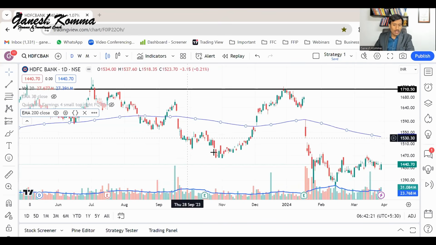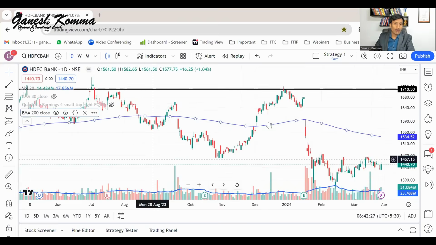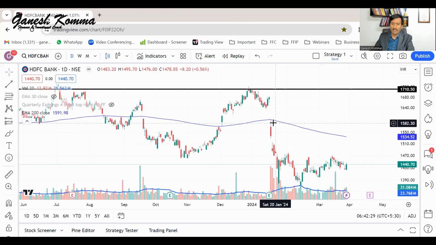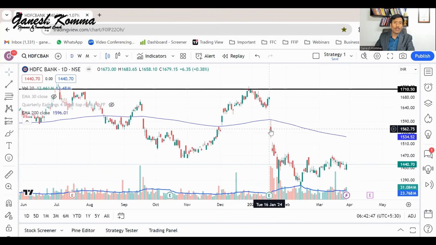So instead of looking at these stocks, preferably we enter into companies which are trading above their EMA 200, right? This is one of the examples. Even during January, exactly on 17th January, the stock had been below EMA 200. Even if you exit here, till today, in this entire 3 months, you would not have had your investment stuck here. You would have picked a better opportunity at that time.